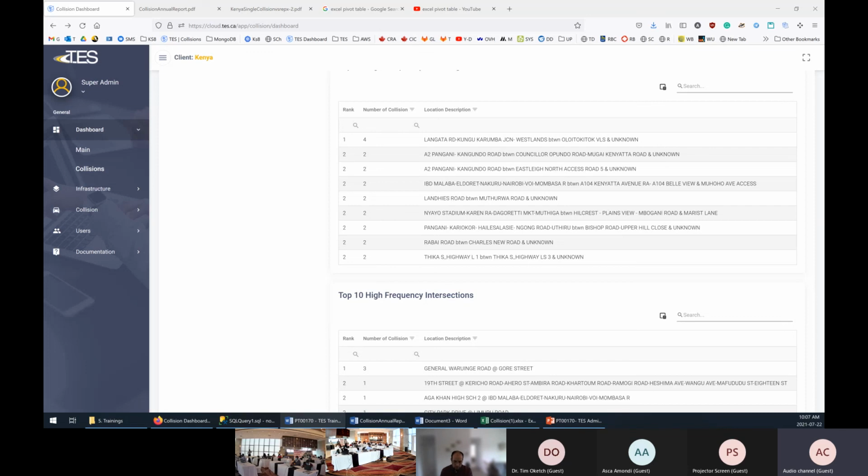We have put in just essentially the road network as well as the collisions. But as we mentioned before, you are able to put in much more, including traffic data, including even sign inventory, and because you can log in at any one time.